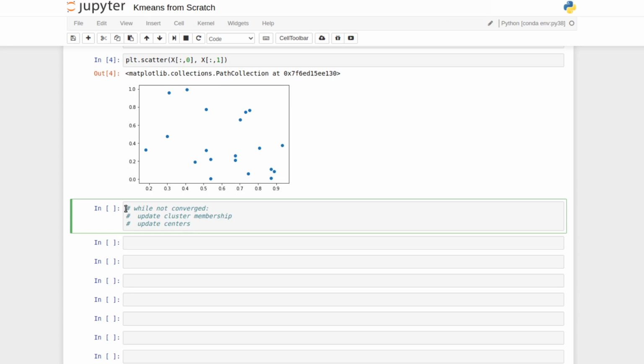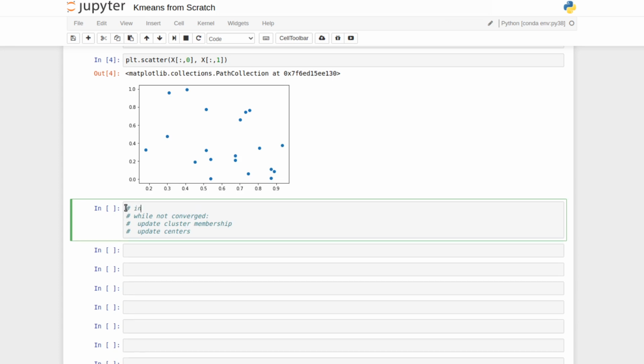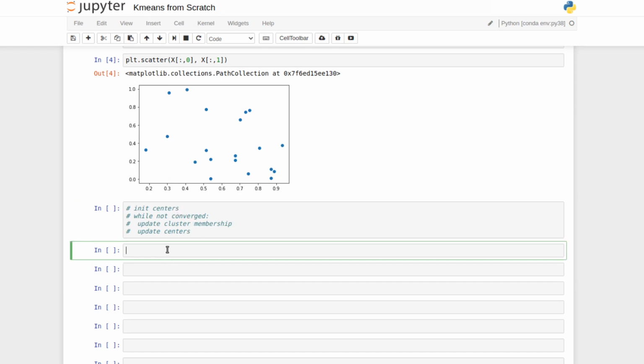Now for this to work, we have to have one other little piece at the front, is we need to initialize an initial guess for the centers. Without an initial guess for the centers, we can't define our initial cluster membership. We have several little pieces here. So rather than try to write the whole thing in one giant go, let's take care of implementing each of these individual little pieces, starting with initializing the centers. So init centers.